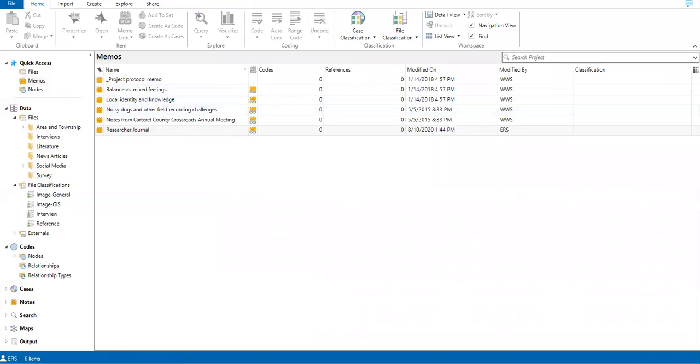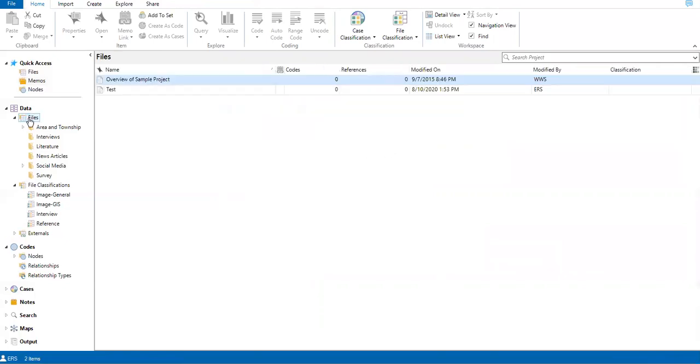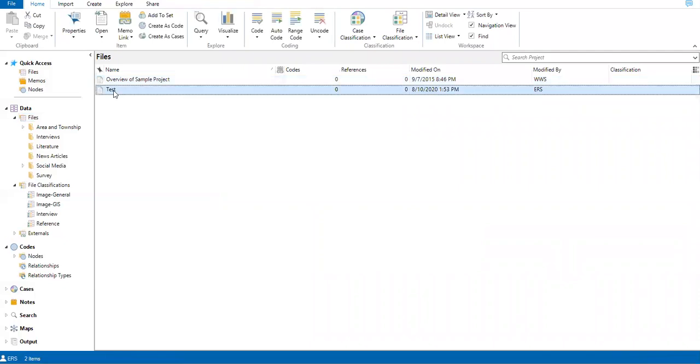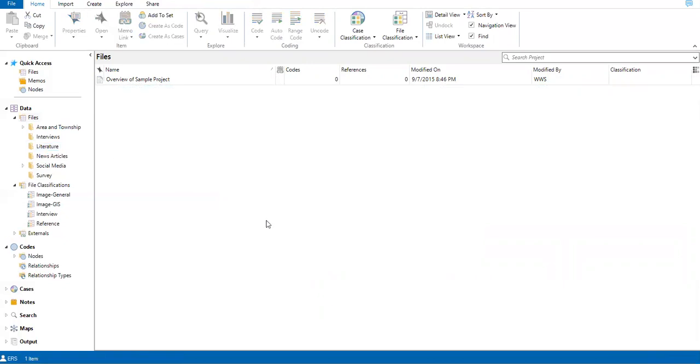What we can do next is show you how to import sources. So under Files, there's our test one, because we haven't really put where it's supposed to be. If I wanted to, I can go ahead and move this to maybe another location. So I'm kind of putting it back into a certain bin within the project.